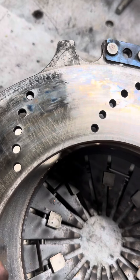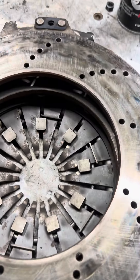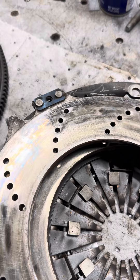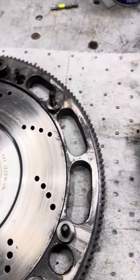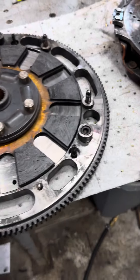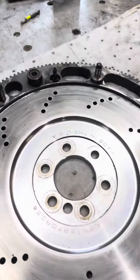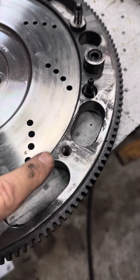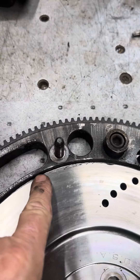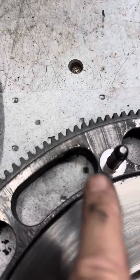You're probably wondering what caused this — did I do a burnout? Never did a big burnout in this car, never drag raced this car. It seemed like it drove fine. What happened was I had an improperly ventilated crankcase system and it blew out my rear main seal. This has been cleaned off for reference, but you can see the oil has slung out on the edge of the flywheel — see all that? You can see the marks where it's slinging out.